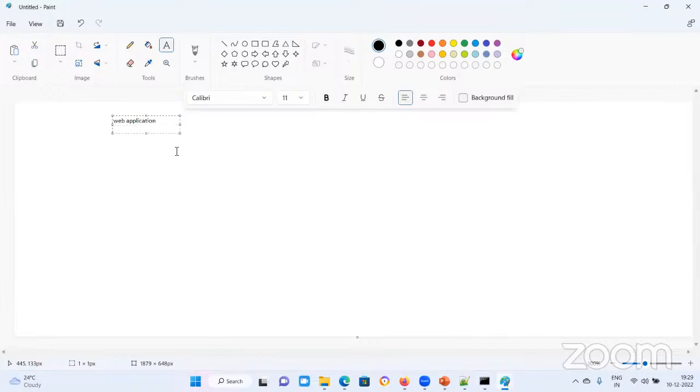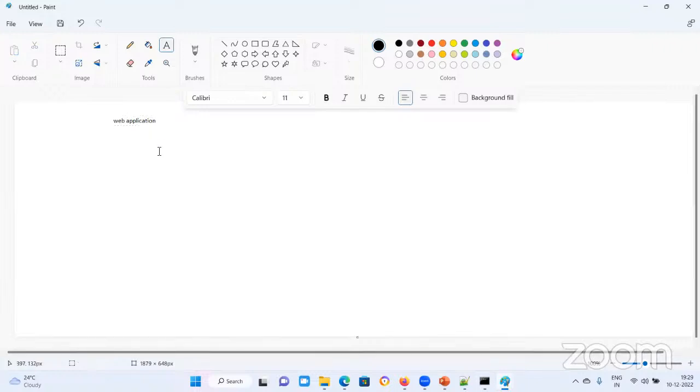What is this web application? I already asked you guys earlier, and you gave me the answer. There are several websites which are working on Java. We will consider them a web application. For example, you already gave the example of IRCTC or something. So just consider this as a web application.